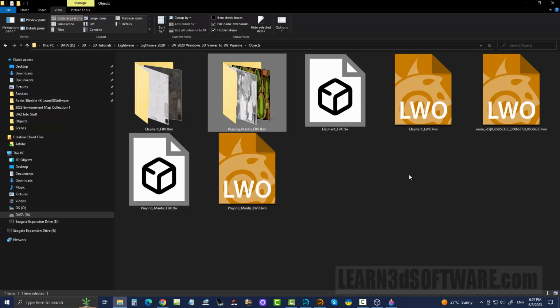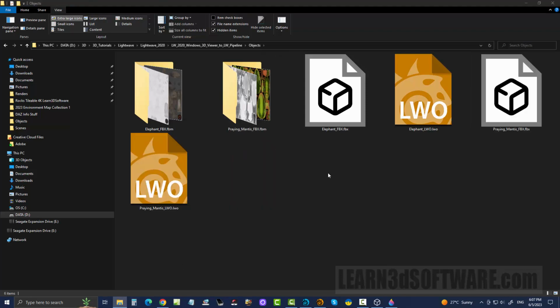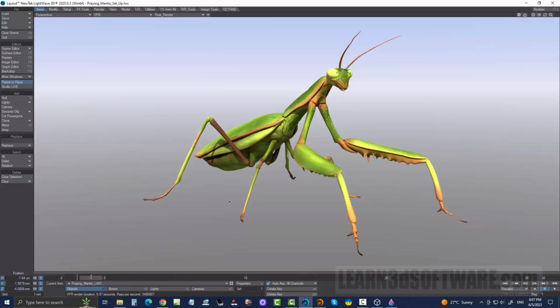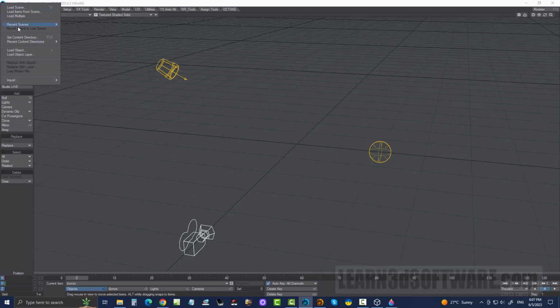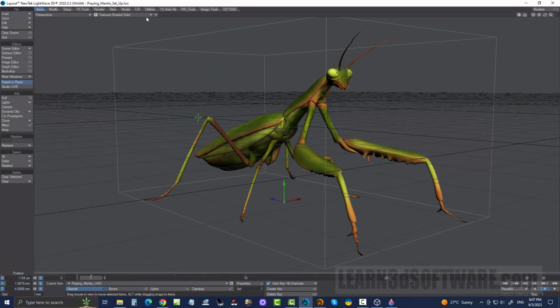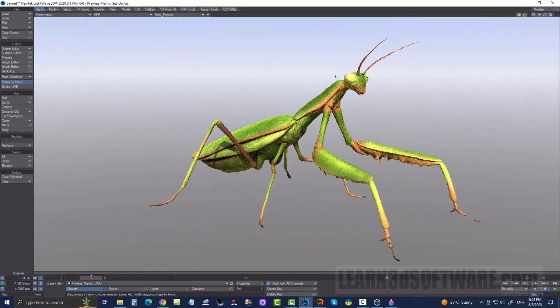So yeah, we got our praying mantis in here, and once again, you can delete these unnecessary files. It's not going to hurt anything, but you have to resave it out and make it a new LightWave model file. So you can just save everything for a paranoid save, and then we'll clear scene, and then load it up again, and then we have it. Okay, so everything is good. And deleting that other LightWave file with the big long weird name on it won't hurt anything. So now your model is a LightWave file.